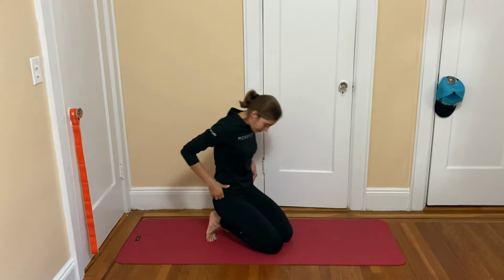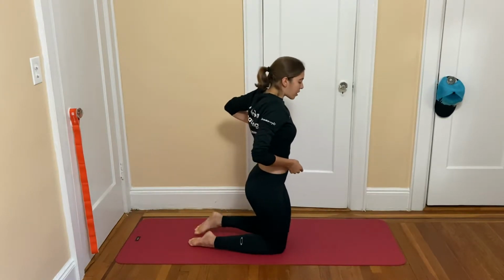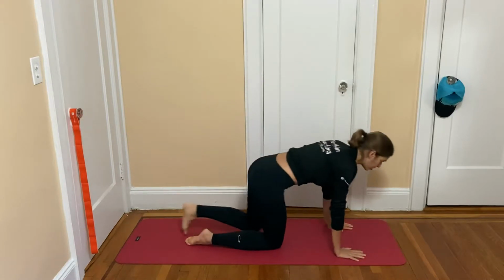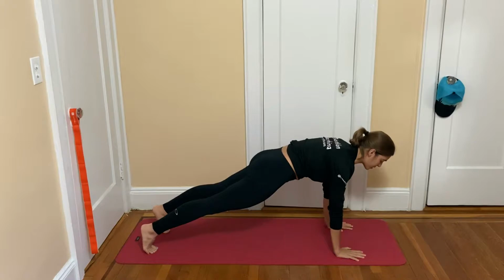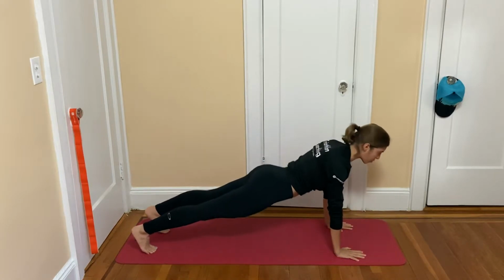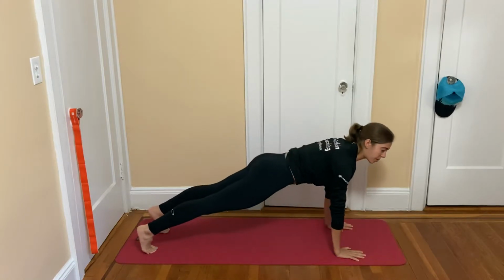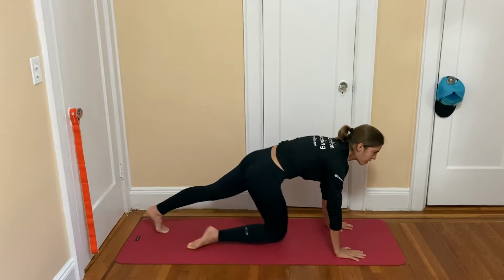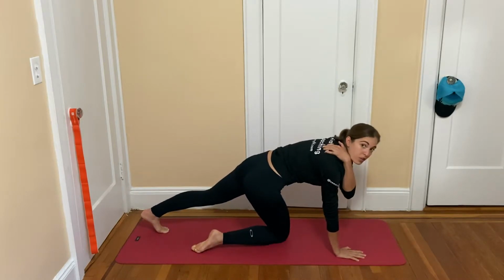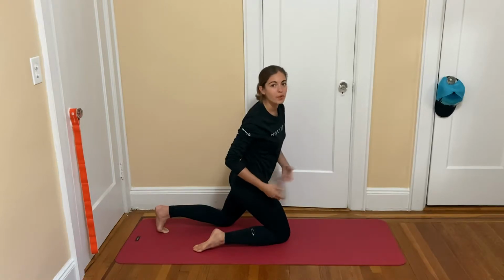When you lift this up just a tiny bit to show you guys. So when you're in your high plank position, we want to make sure that I'm tucked in here. So my pelvis is tucked in, my tailbone is under. So I'm not letting this kind of thing happen. Very exaggerated, obviously. I am tucking everything in. It doesn't matter so much if I'm curving my upper back over here. I mean, it's not as elegant, but it's not really a problem.